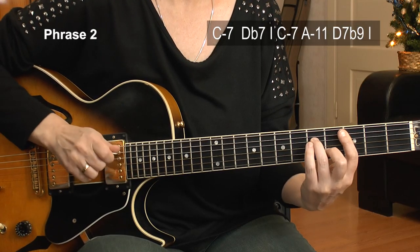That was it. Here is phrase number 2 at slow tempo. 3, 4.